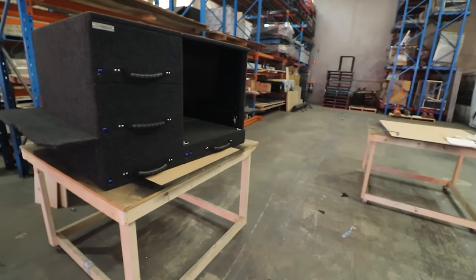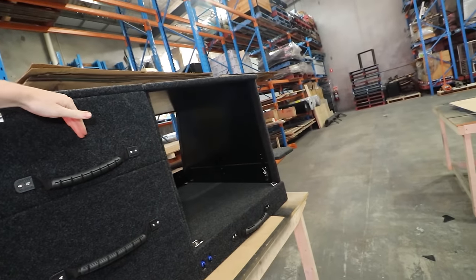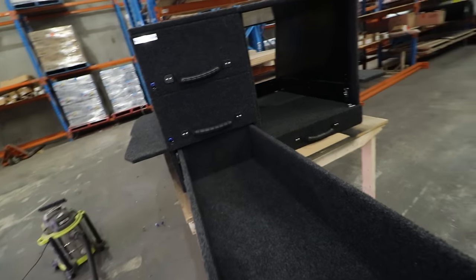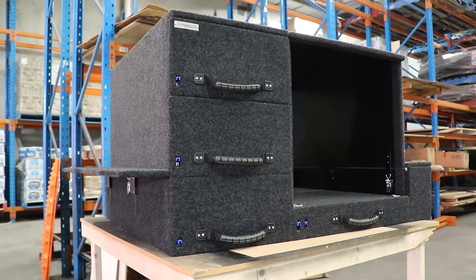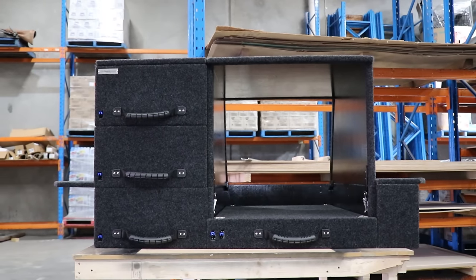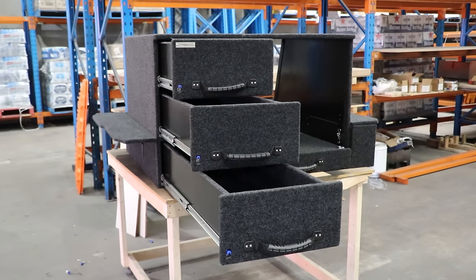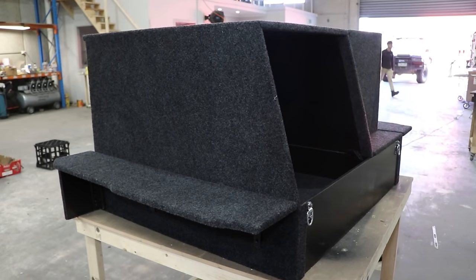Damn, these are them. I was so worried these were going to be tiny. No, so it's good. Oh, that's awesome. Oh, that is sweet. Yeah, plenty of room. You have no idea how stoked I was with how the drawers turned out. I'm not going to lie, I was a little worried that with a 95 litre fridge, I wouldn't be left with a lot of storage, but seeing the final outcome, it was absolutely perfect.